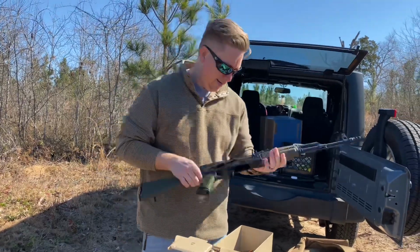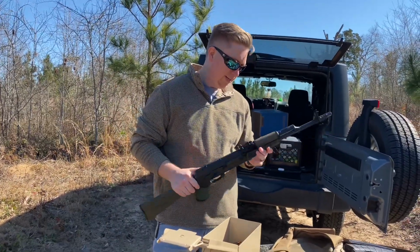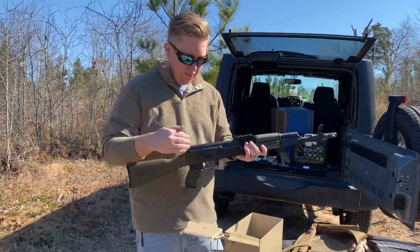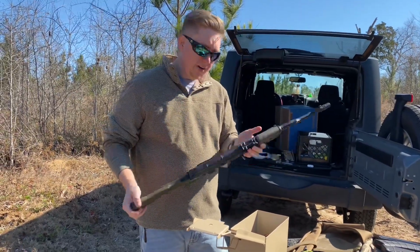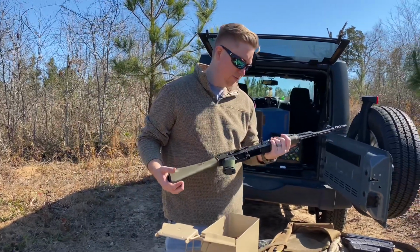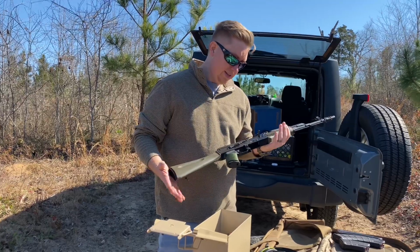I need to clear it, and that's why they mark some of these as blem. But they give you a significant discount. Like I said, I think the gun's around $800 or $900 new. If you pick up the blem model like I did, $5.99 with free shipping. So here in Central Georgia, the taxes put me at $642 shipped. That's a heck of a deal if you ask me.